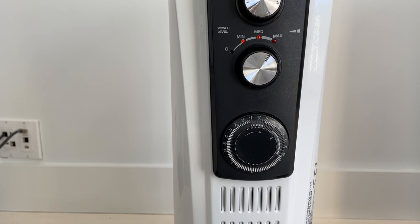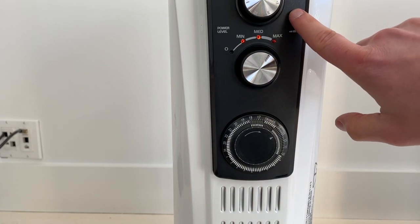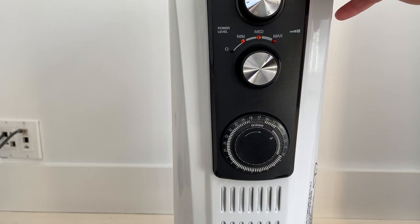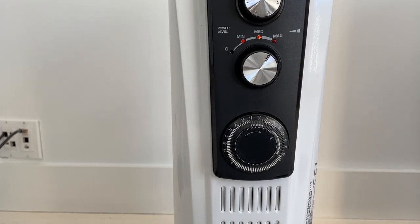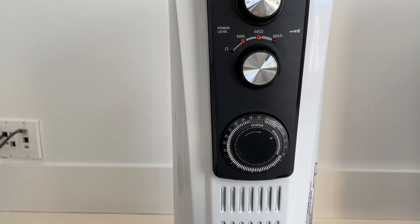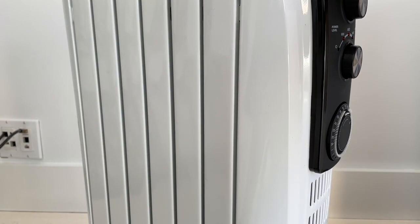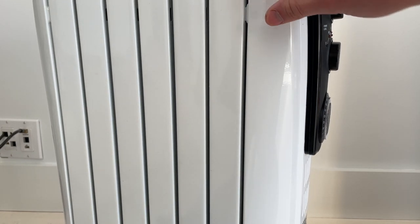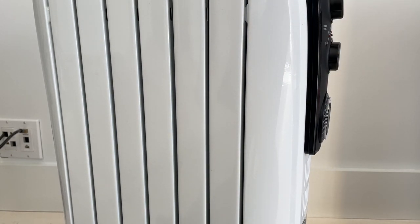The space heater has been operating for some time now. It's still on max temperature — level 6, which is max. The timer has rotated through its course, keeping in time with the actual current time. The heater is heating this room, which is fairly large — maybe 15 by 15 — a little bit beyond the spec of this heater, which is rated for 144 square feet, or a 12 by 12 room. The height of the room makes a big difference because this is heating the entire space, not blowing hot air at you specifically. It'll suffer if the room is too big or has too much volume, and it won't work well in a peaked room with a cathedral-type ceiling.